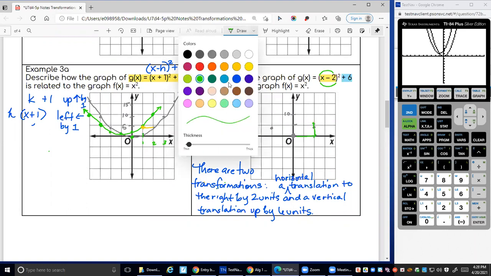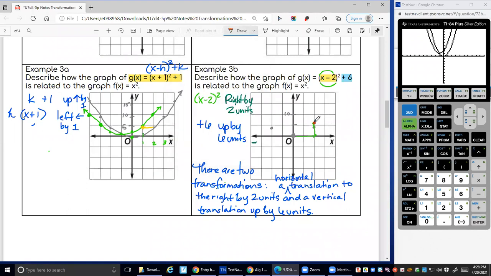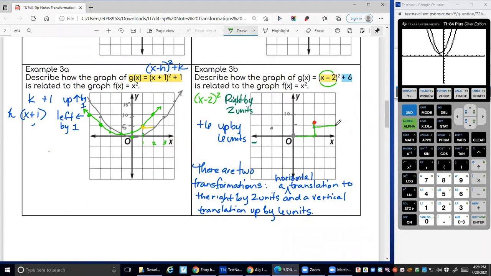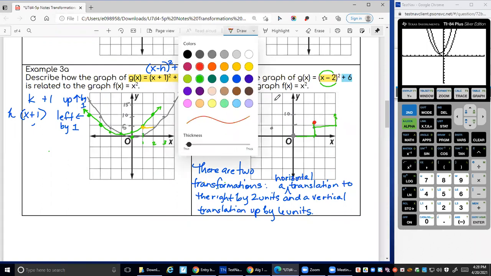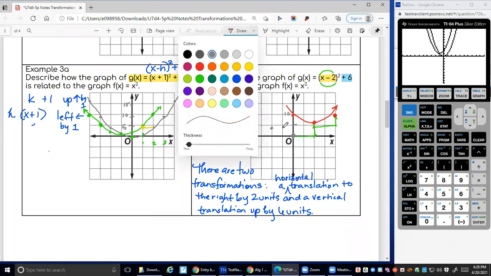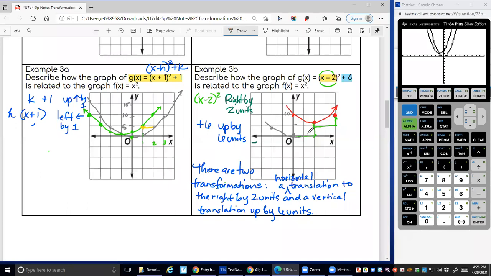So our new vertex is going to be located right here, right? And again, I could do that with these others where I go to the left by 2 and then up by, what was it, 6? So it's probably going to be something like this. So my new one is going to be right here. And due to symmetry, I can put it up here. And we're looking at something like that, right? This is my new quadratic, and this is my parent quadratic.